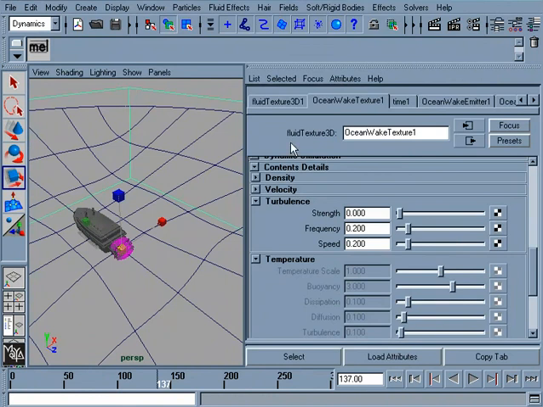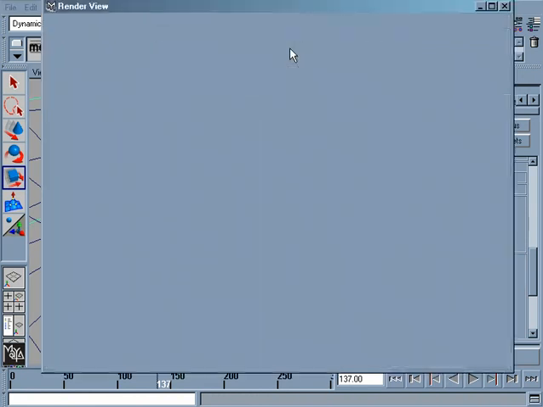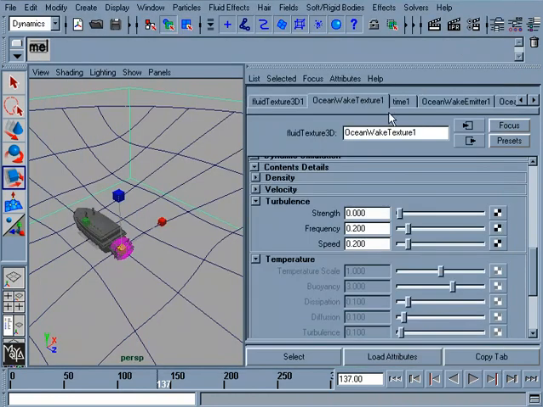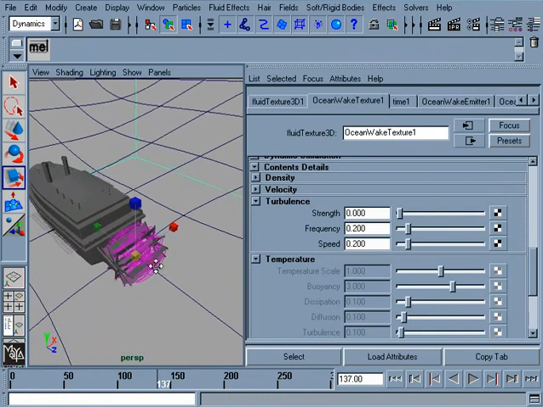Now let's take a look at what attributes we probably need to adjust within this actual ocean wake itself. Not the texture, but the actual wake. This ocean wake is what's going to be controlling the look of these ripples as they come out from behind this boat. So you can see that these ripples are probably not what they should be. It literally looks more like somebody's just dropping a rock into the water at this point, rather than paddles that are kicking this up.